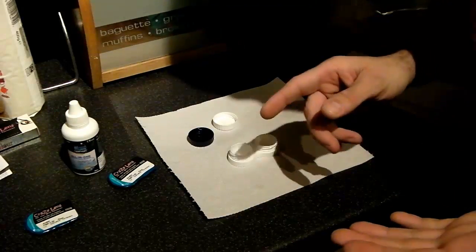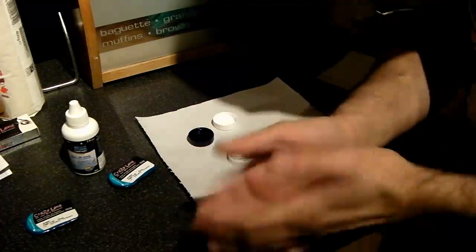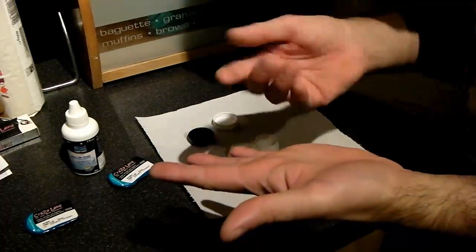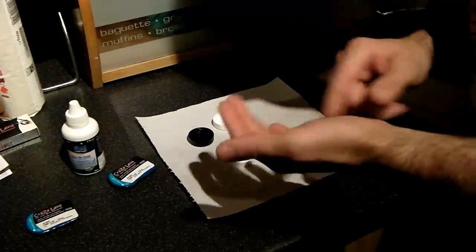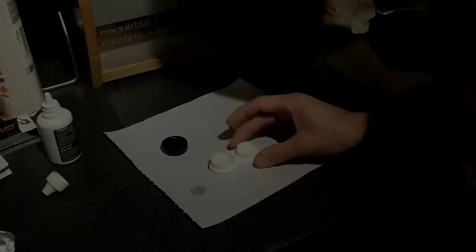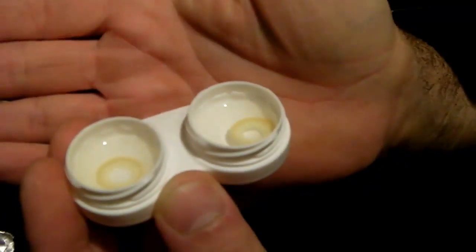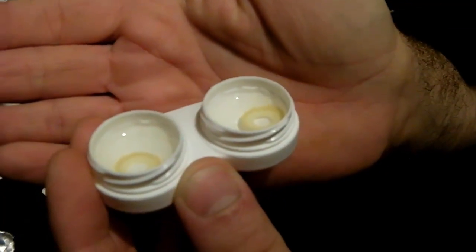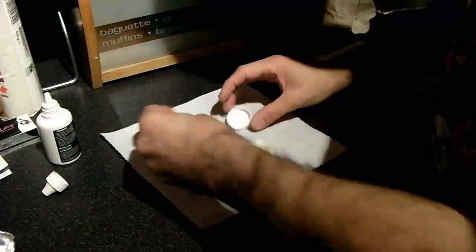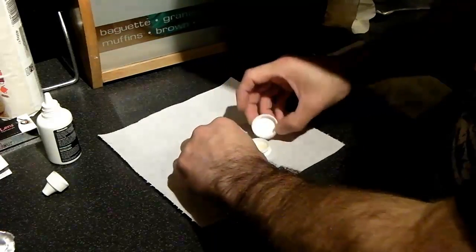So the next thing I'm going to do is clean the lenses as per the description. I'll wash my hands first, clean the lenses, do the rubbing method, and then rinse them off with the solution, and then fill this up with solution, put the lenses in. There's the lenses. I don't know how well these will show up. Oh, there you go. There's the lenses in the case. And pop the left and right covers back on. Nice and tight.